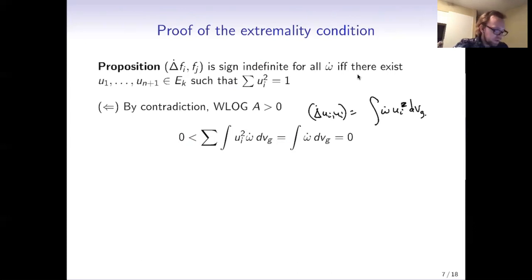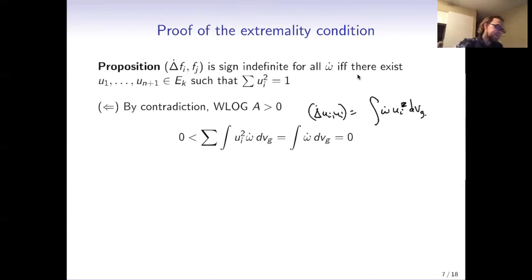Great, so this is one direction. The other direction is a bit harder: to prove that if it's sign indefinite, then you have this sum of squares equals 1. This is akin to subdifferential conditions, something that occurs when people study objects which are not quite differentiable. The branches of eigenvalues are differentiable, but if you order them, then you can have these angles that we've seen before.